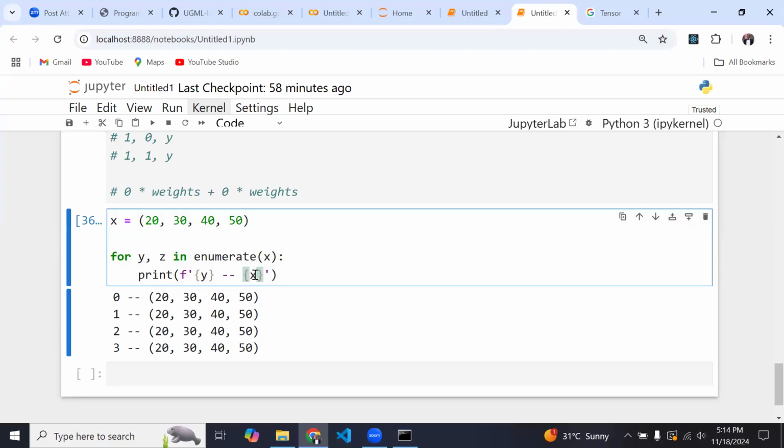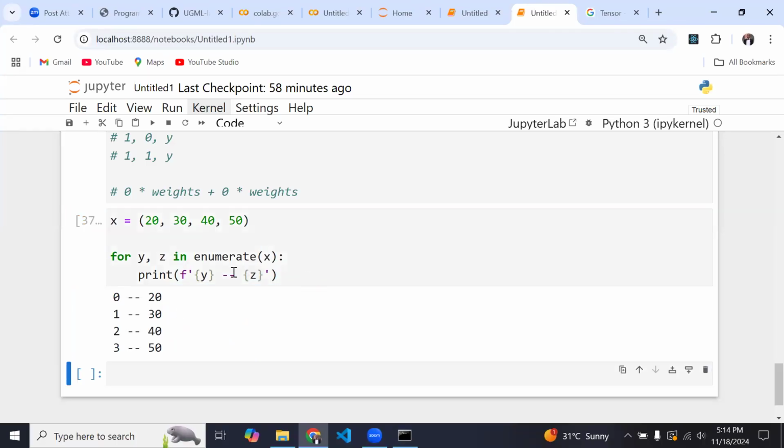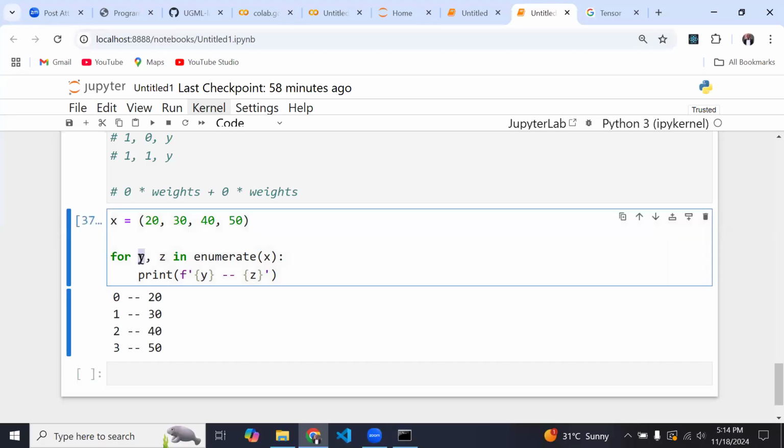Oh, sorry, I think I made a mistake over here. It's supposed to be Z. Good. So this is what I wanted to see. Over here, we see that the Y is the index, and then the Z is the data that corresponds to that particular index. And that's what we want to track. This is what I was expecting to see, but I still brought in X over, that's why we are getting the original tuple. So based on the index, we want to be tracking the particular data and be doing the updates.